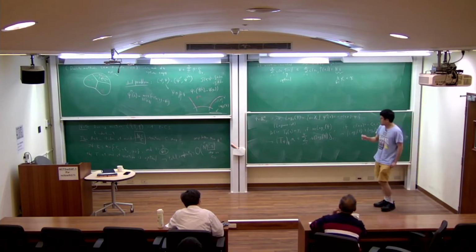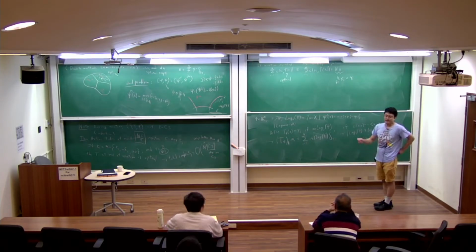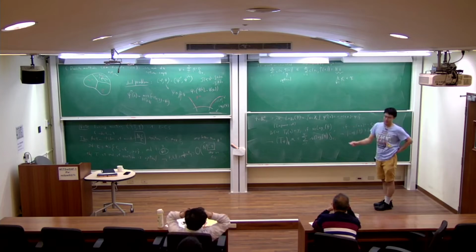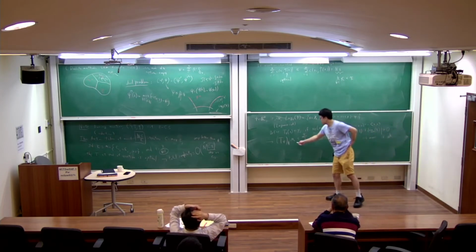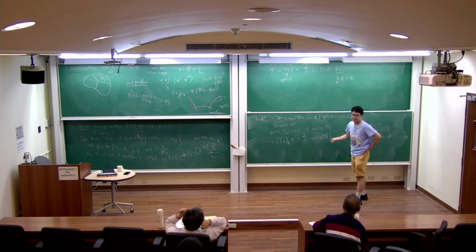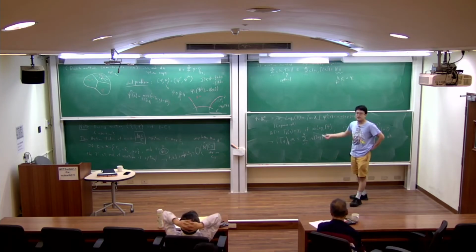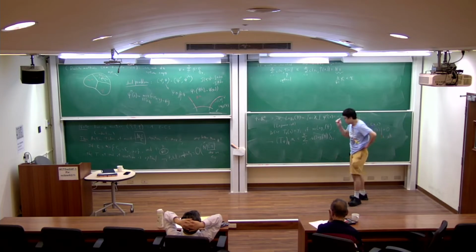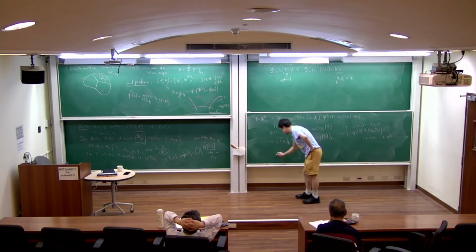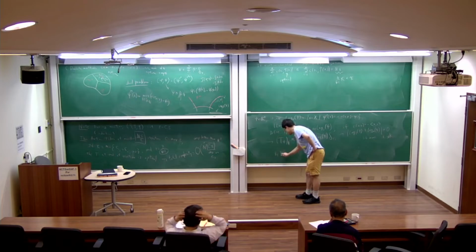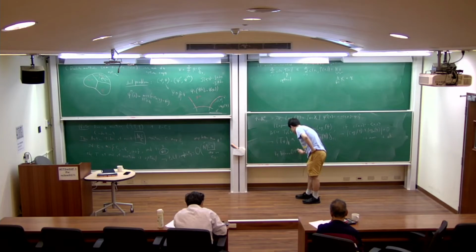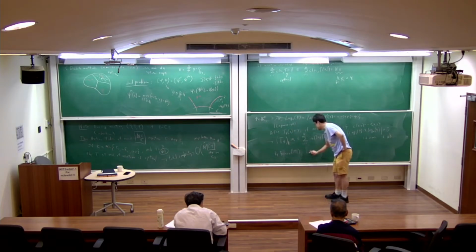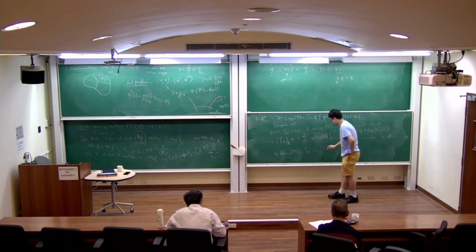So for each vector psi, I can use that psi and construct a map. That map will push mu forward to a discrete measure. The discrete measure is supported at the right points, but the weight of each point might be different. Okay? And now the magical part is, by Brenier's theorem, T psi is always a Monge solution.